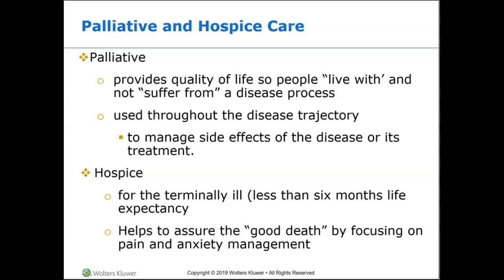So the other aspect of hospice that is different is it focuses only on the quality of life and not extending life, right? So for hospice, we're not going to do aggressive treatment type care. It's a pathway of providing a good death by focusing on the pain and anxiety management at end of life, and dealing with coping mechanisms and dealing with reality, what's happening with the patient, right? And focusing on having the rest of the time that they're left on earth, having quality time, right? Enjoying their life.